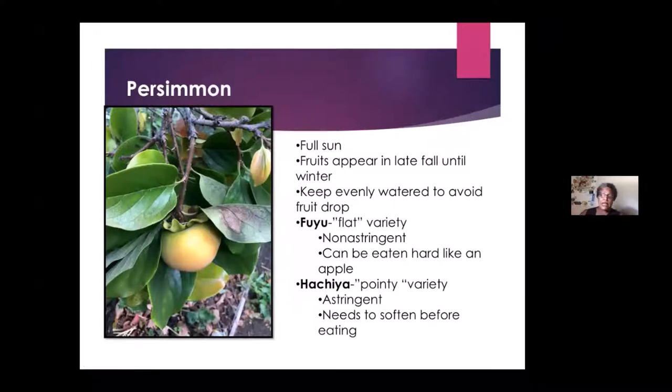That can be done by using a moisture meter, just an inexpensive one, maybe like $10. You put it at the base of the tree, be consistent about where you put it, and then see where it is. Is it moist? Do I need to water it? Is it dry? Okay, I'm going to go ahead and water it. Sometimes what happens is if it goes through a period of wet and then really dry, the fruits will start to fall off of the tree as part of the response.